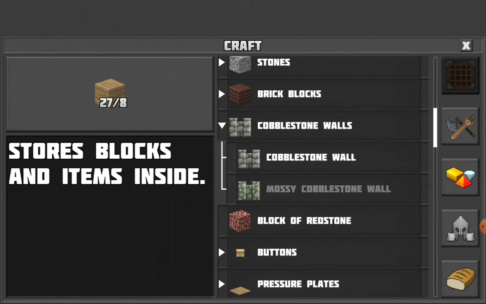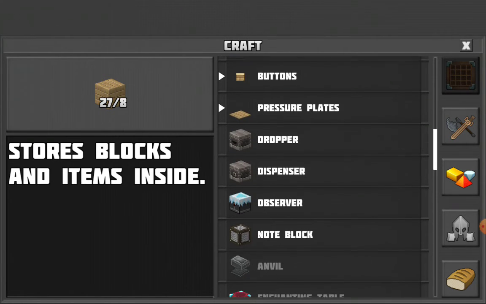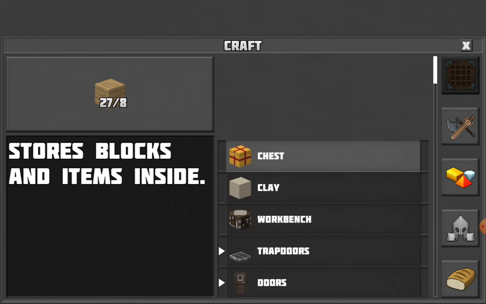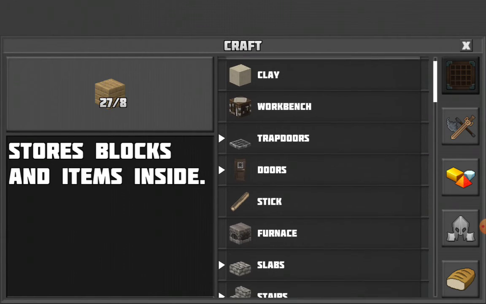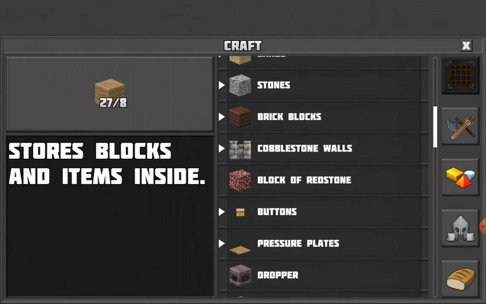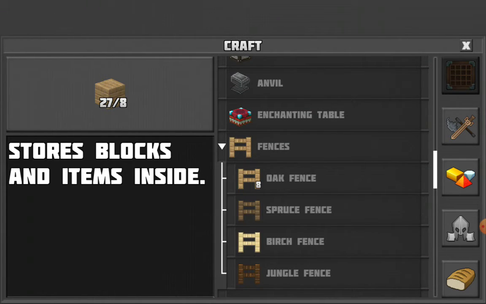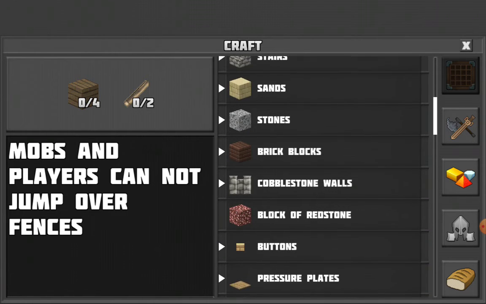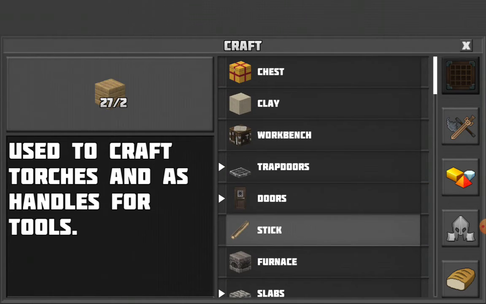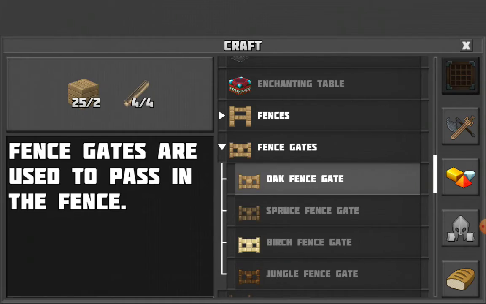I don't see one. Oh, I see one. Where did they go? They disappeared, literally. Clay, workbench, shifters, doors, furnace, stairs, brick blocks, fences. Yeah. Okay, we need some sticks. I'm not gonna go with the fence gate.